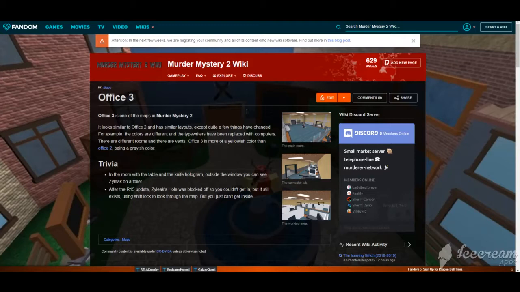and it has similar layouts, except quite a few things have changed. For example, the colors are different and the typewriters have been replaced with computers. There are different rooms and there are vents. Office 3 is more of a yellowish color than Office 2 being a grayish color. So Office 2 is kind of duller looking than Office 3.